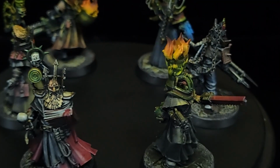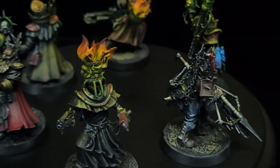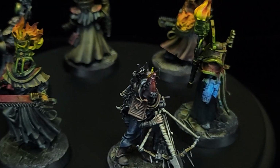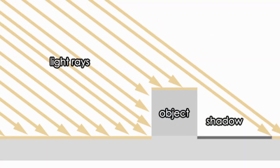You can definitely accomplish something like what I did here with a traditional brush and glazes, but it's going to take a lot longer. First, let's talk a little bit about light. When you're painting a secondary light source onto a model, there are a couple of things to keep in mind.